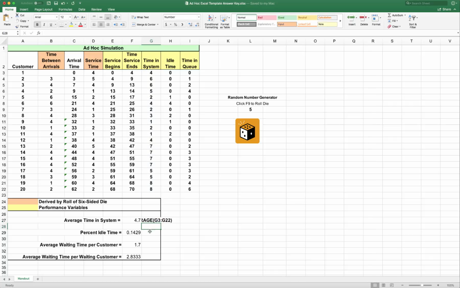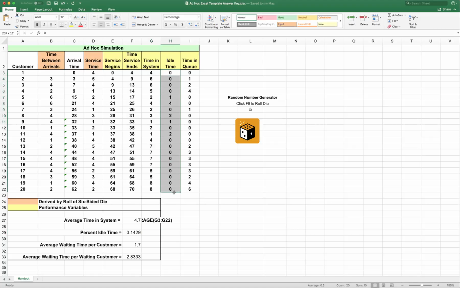Then, the percentage idle time is during the whole time when the system is running. The system will run for 70 minutes in this case. The time service ends at 70; it starts at 0 and ends at 70. You need to find out how much time the server is idle in total.